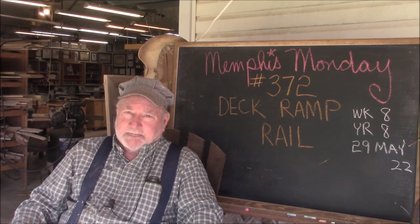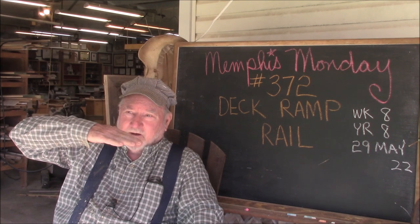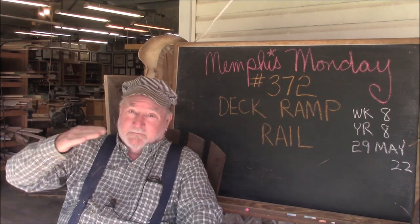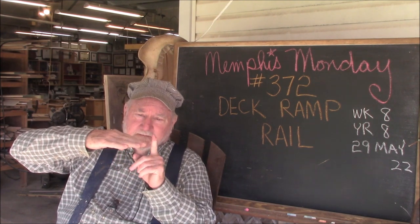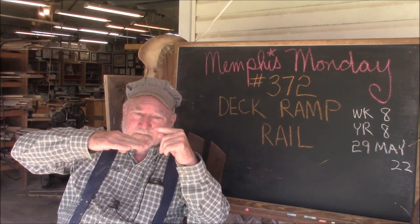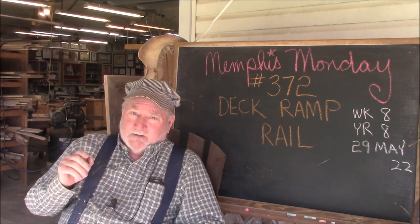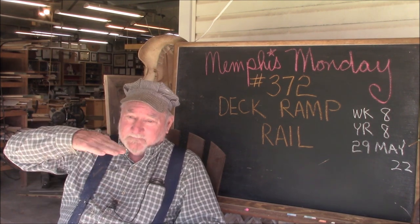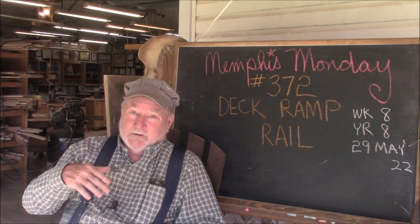The story is the slope. The minimum slope for a walking ramp is 1 in 12, which means for every unit of run, you can only drop one unit of rise. So the minimum correct slope for a walking ramp, a non-handicap walking ramp, is 1 to 12.